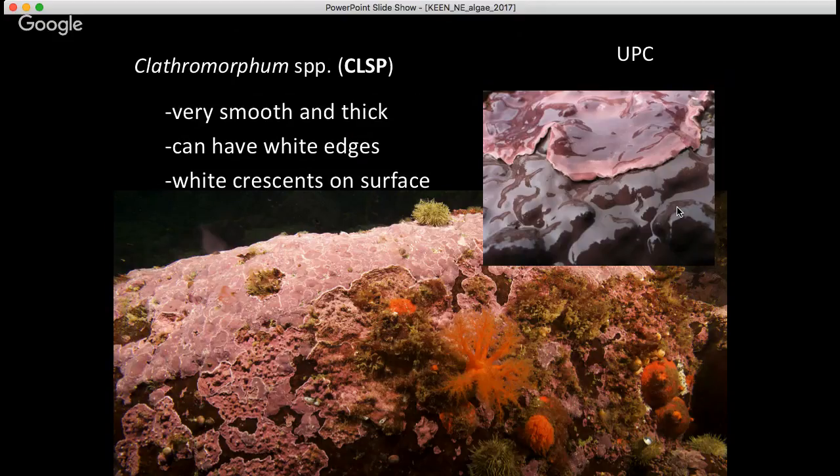So next up we have Clathromorphum. Is that the one? Yeah, because it's thicker. It tends to be very smooth, but not as deceptively smooth as that picture. It can have little white crescents on its surface, but it's generally pretty smooth. And so you can kind of see it compared to this lithothamnium here.